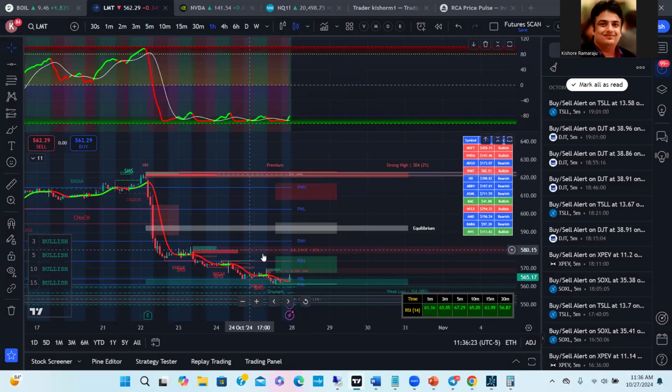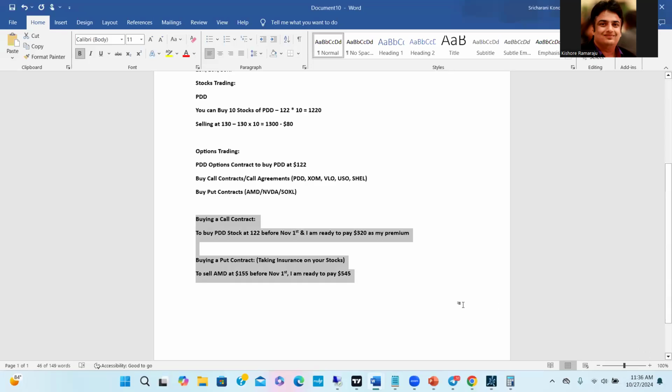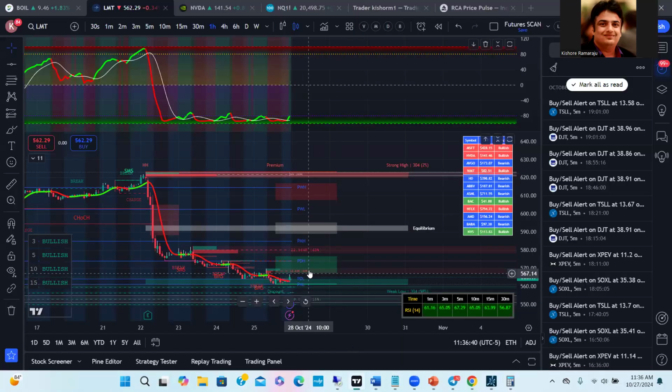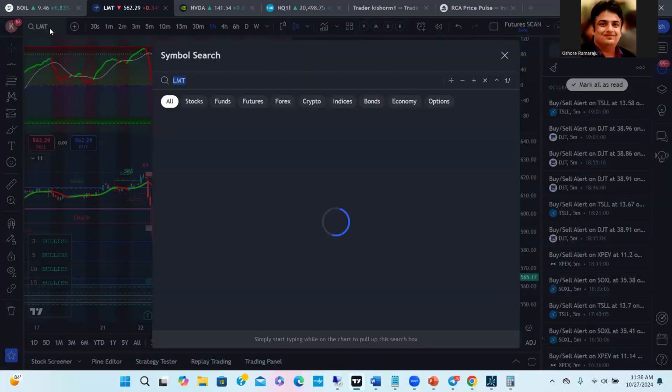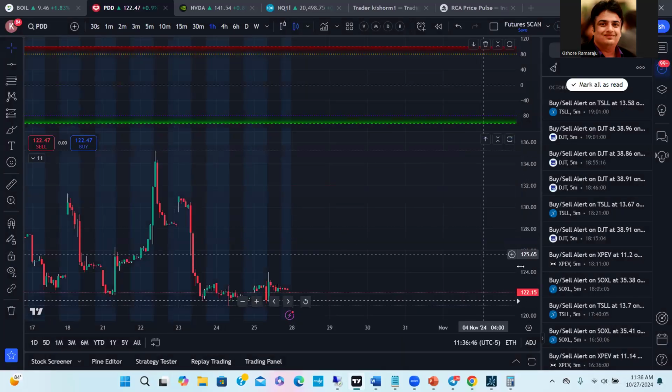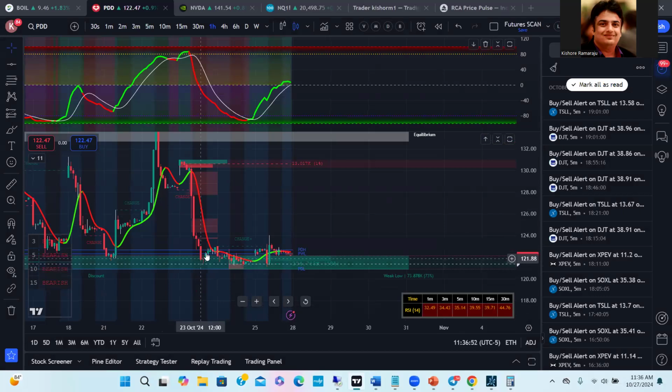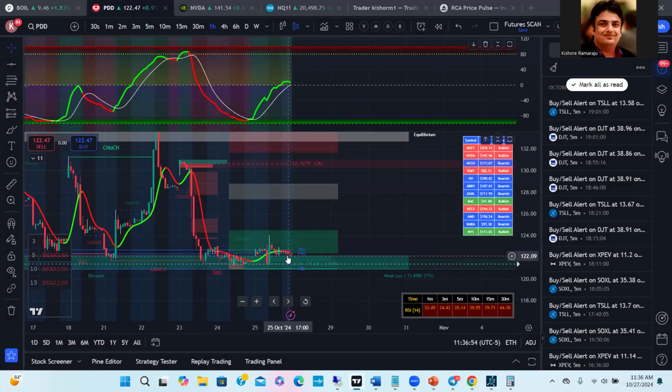When something is at a bottom, you can buy calls. When something is at a top, you can buy puts. Right? That is for easy understanding. But let us go to the PDD example again. Stock came all the way down, and now it is in a small range, in a consolidation zone. Again, it is still red. Maybe tomorrow it will come touch this, and then slowly all this will become green. At that time, we'll buy the calls.